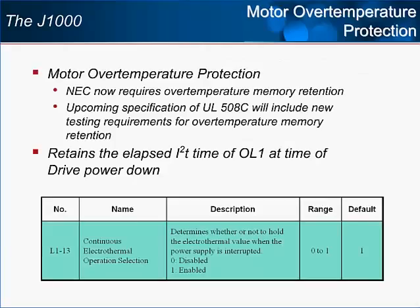The J1000 offers a new variation on motor thermal protection that will help users meet upcoming specifications. Per the National Electric Code, drives will need to go a step further to protect the insulation of motors adequately. The new specification requires that over-temperature protection offers a memory selection that will retain the elapsed I2T thermal protection time, even if the drive is powered down. It is expected that UL will write this same requirement into their next 508C update. Yaskawa will meet the requirement by offering the user the choice whether to hold the I2T value at power down or not, with the factory default state being that the I2T value is held.